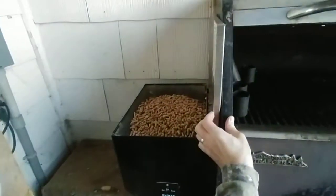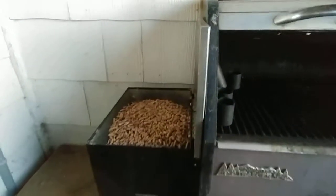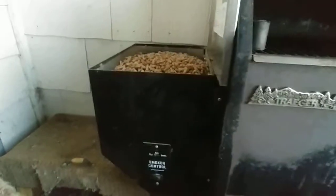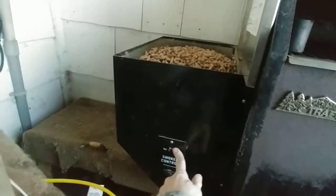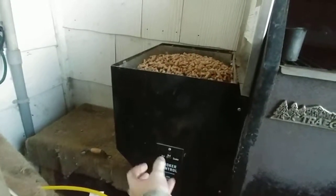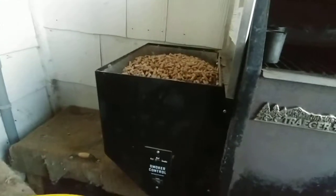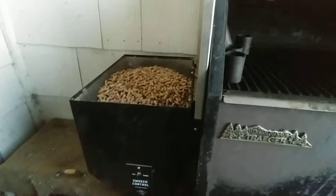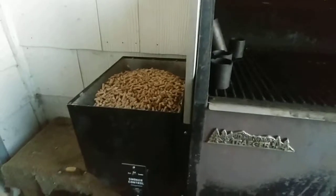There's some copycats now, but so what it does, it feeds. Sorry, I was zoomed up too much. There's an auger down here, and this is a really old one, so it just has the three speeds, high, medium, and smoke. The new ones actually can adjust the temperature, but usually you have it on high if you're grilling anything, smoking on smoke. I've used medium when I've done turkeys.